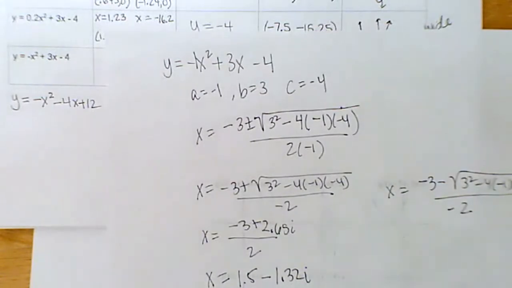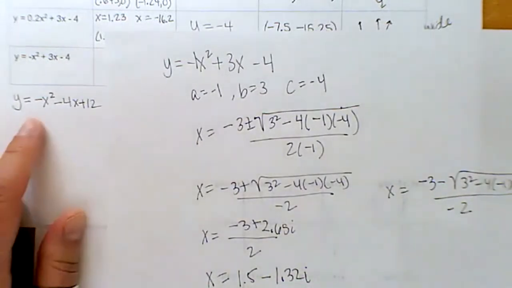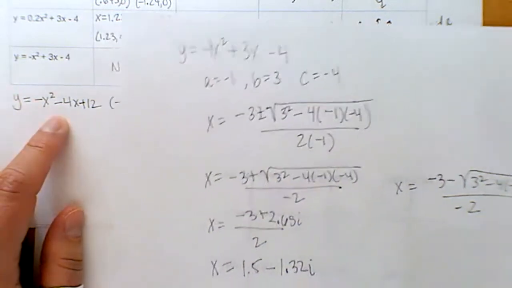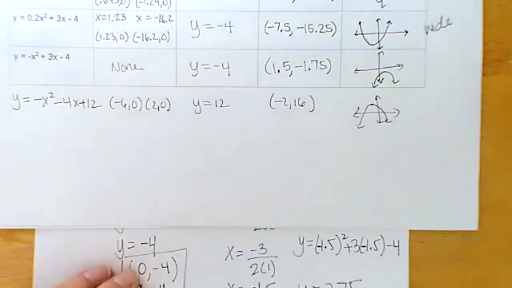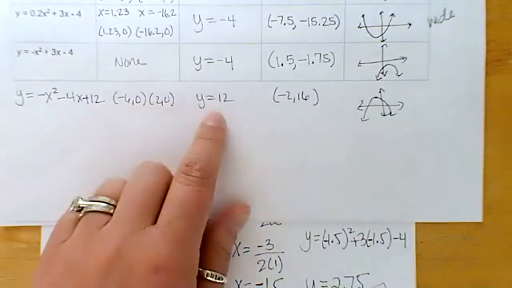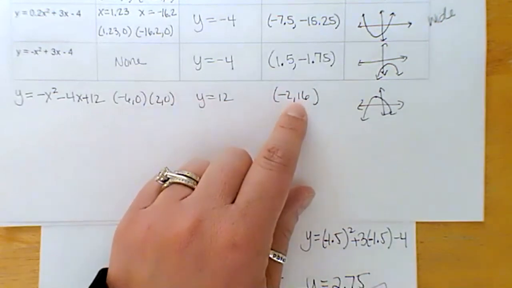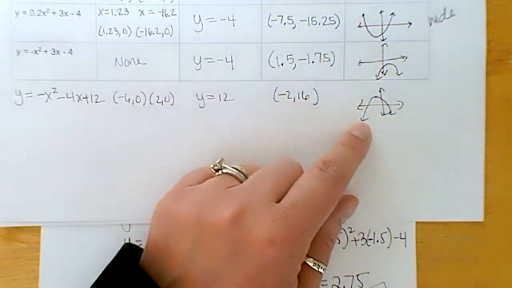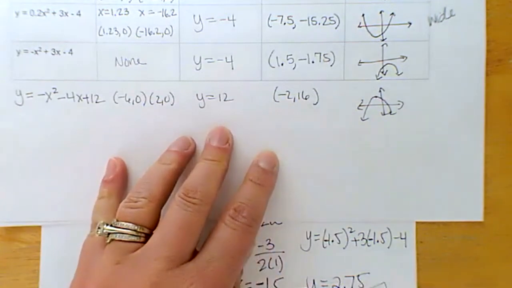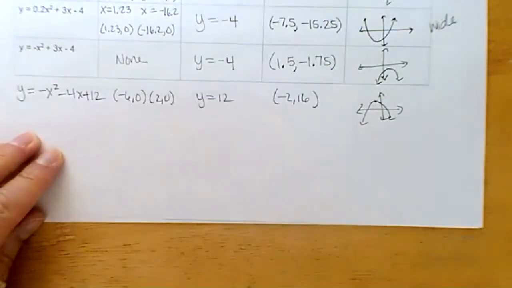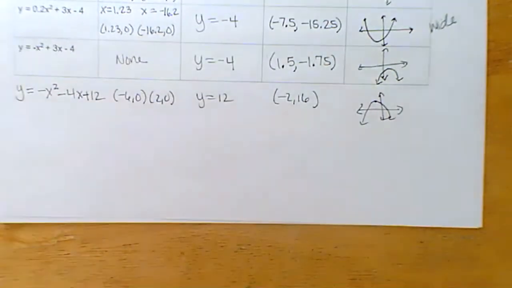Lastly, I have for you just one where it does open down right here. It is a -b. And I wanted you to try this and practice this. So here are the answers. Try to find the x and y intercept. Try to find the vertex, and please do a sketch. You can also do this on Desmos for yourself, but this is kind of just a practice problem for you to move on to right now. Let me take these papers away. So pause, give it a try, come back for the answers.